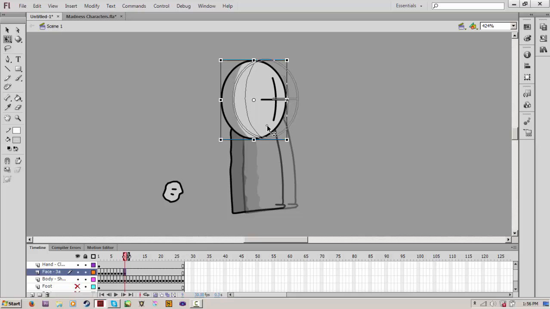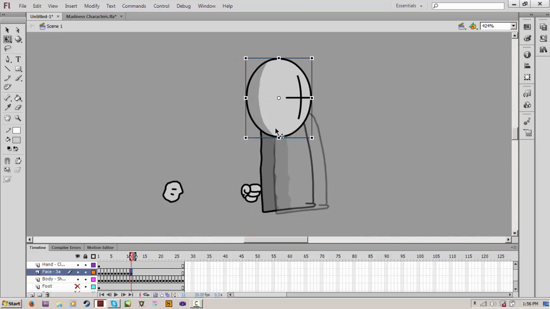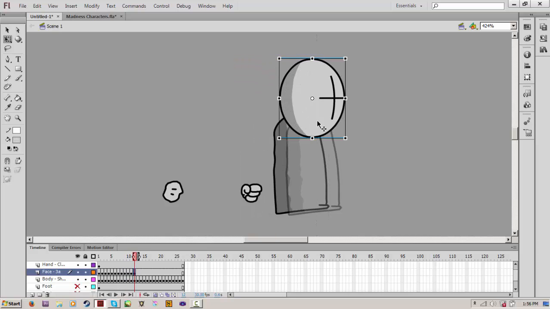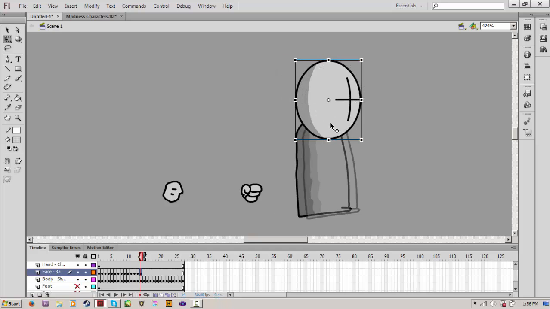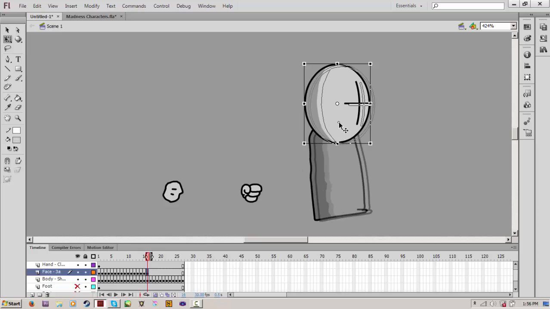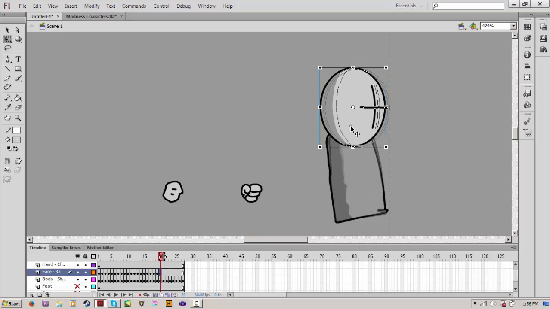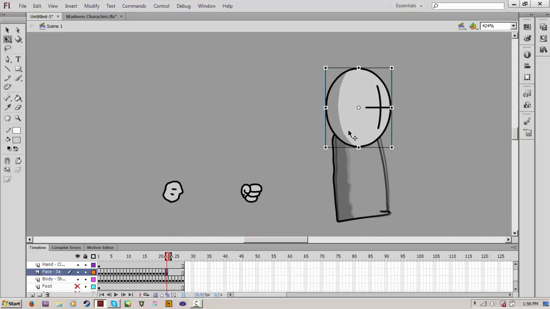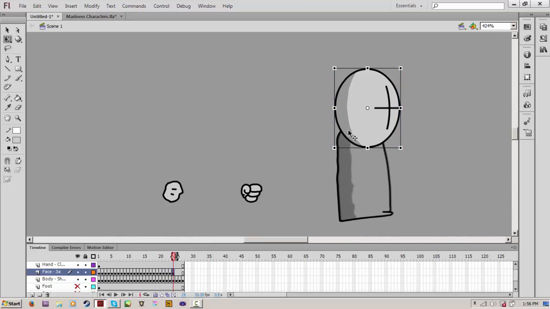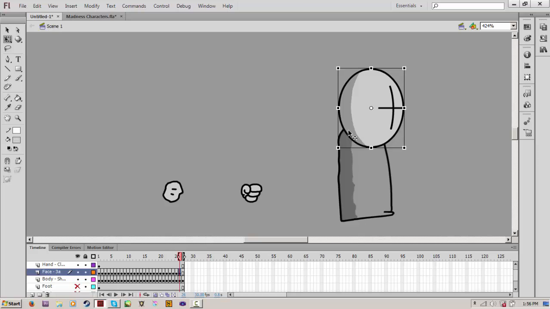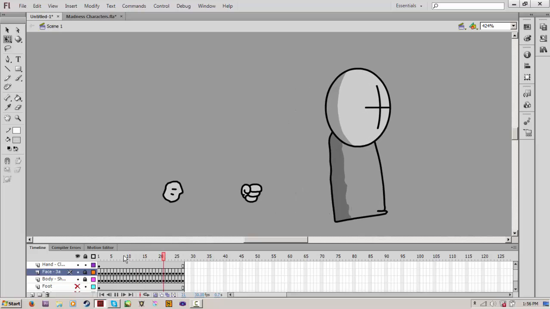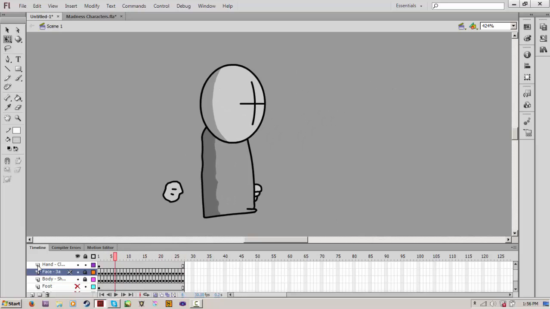So I can see where I can position the head without it basically looking really, really stupid. So there you have your guy just moving.